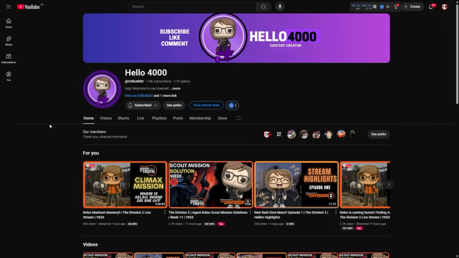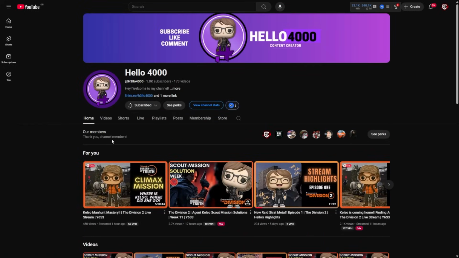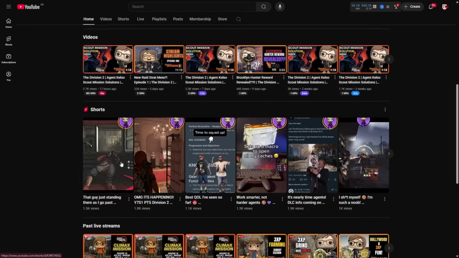So before I show you the best way to do that, or what I think the best way to do that is, go over to Hello 4000's YouTube channel. She has just reached 1,000, or well, I say just reached, it feels like that. She recently reached 1,000 subs. She's nearly on 2,000. She's got a Ubisoft partnership as well. Absolutely awesome content creator. You see a lot in streams. I'll link this down in the video description. Go and give her a sub.